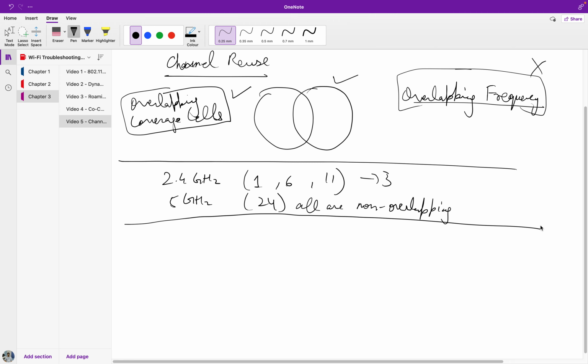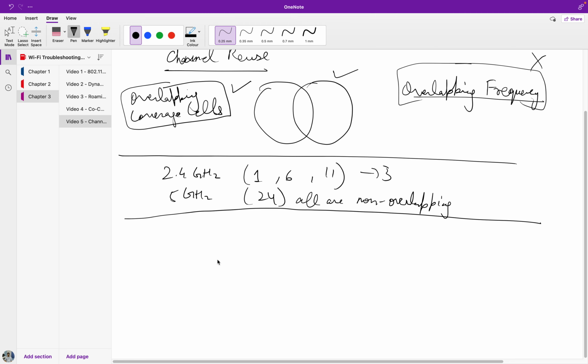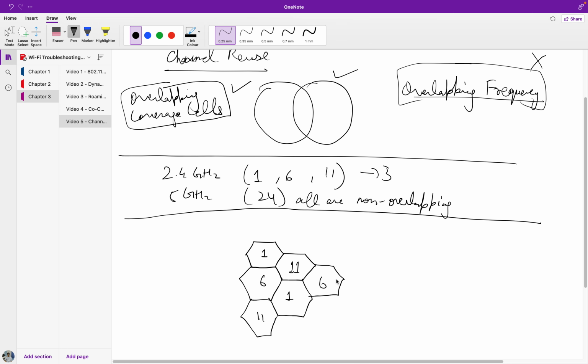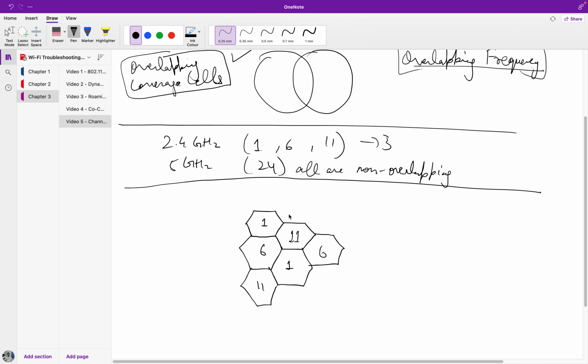So having said that, I'm going to quickly give you an idea as to what I mean by drawing a picture of how channels are used in the Wi-Fi design. Let's do this. This is, let's say, 1. This is, or let's make that 11. Let's make that 6. Then again, let's do this. So we'll make this 1, 11 and 6. Like this, you make a channel schema in the Wi-Fi world. This becomes 6 and 1 and so forth. You get the idea, right?